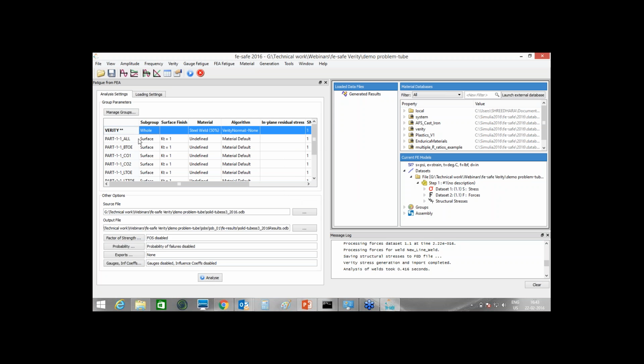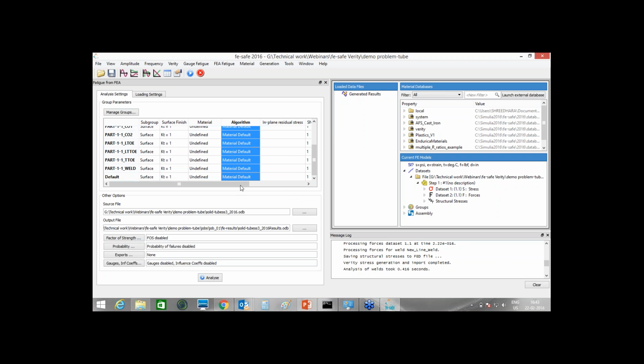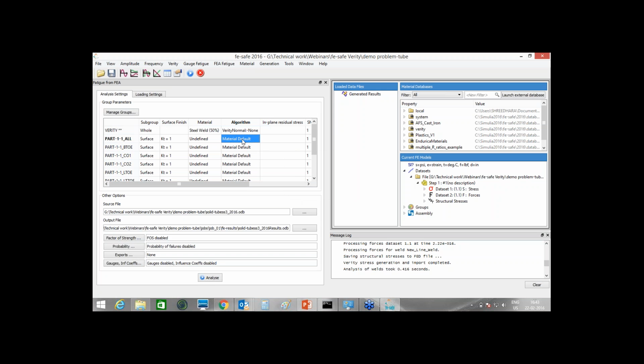So for analysis sake, I will keep only this particular window, and all other windows I will give don't analyze. It will save my time. I'm doing this only for the demonstration purpose. We are only going to analyze our welded structure.